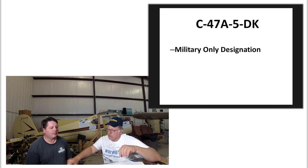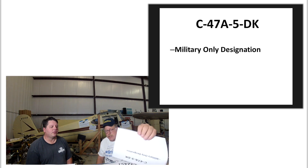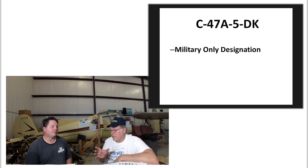Next thing is the designation: C47A-5-DK. C47 is the basic model, A is the basic model variant, C47A-5 is probably block five - similar to how they did it with B-25s, and they do the same thing with F-22s now. DK could have been unique for Dakota configuration going to the RCAF, RAF, Australia, New Zealand - anything in the British Empire. That could actually have been a special spec build block of aircraft.